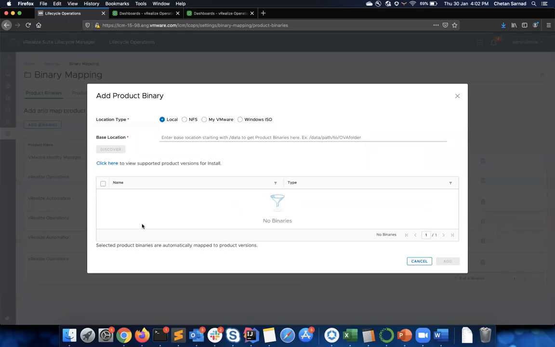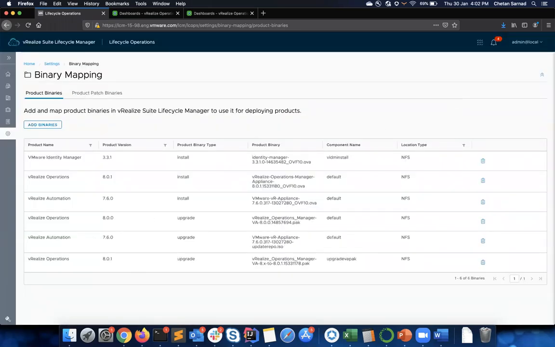Yes, Chetan, it does. So Anuradha, we also have one question. Do we have any order to take LCM backup, like after any component of the vRealize suite? I just answered that. There is no dependency. It's a single VM and we can take the backup. It is not dependent on any of the products that LCM is managing.